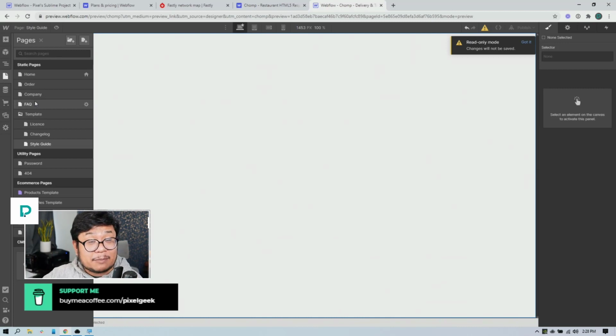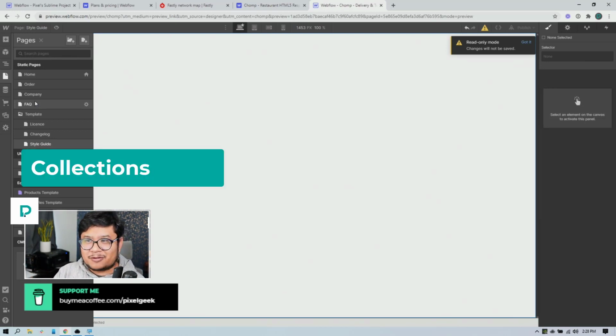Now, if you delete a page while you're in the starter plan, you can't get that page back because you're blocked by that 2-page limit. So just delete elements, but don't delete the pages, okay? So that's static pages.